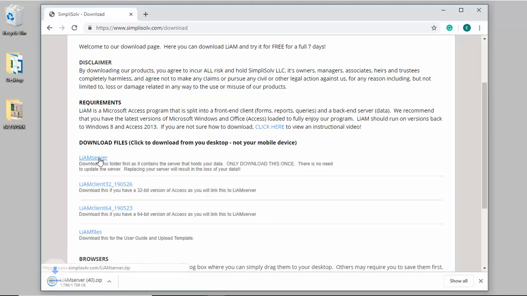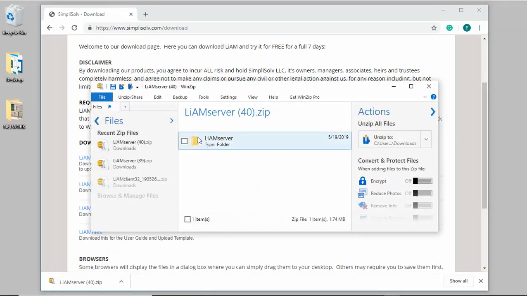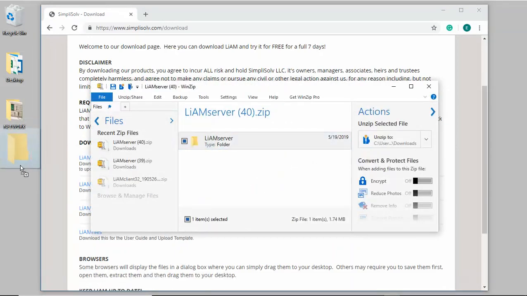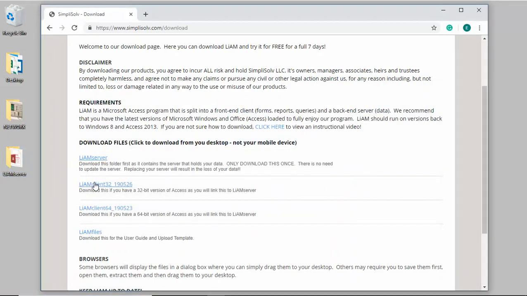Click it. And with the Chrome browser, you'll notice in the lower left the file downloads. Firefox and Internet Explorer may have slightly different download processes, but the end result is you want to copy this file to your workstation. So I select it, and then I open it, and then I will drag it over to my workstation. I'll repeat the same thing for the client.